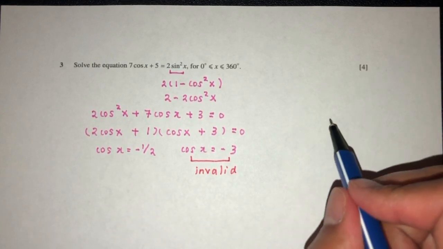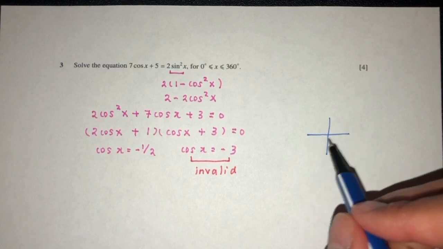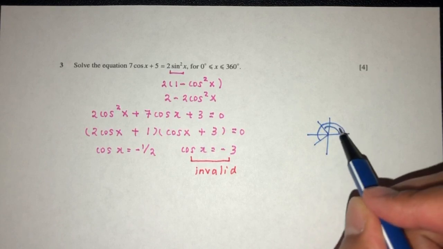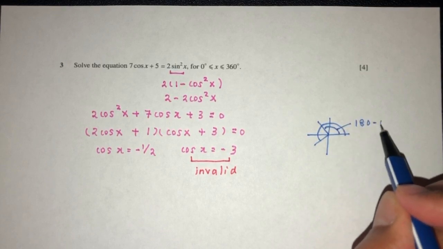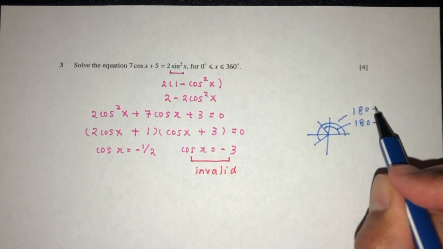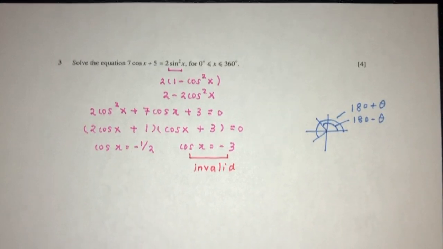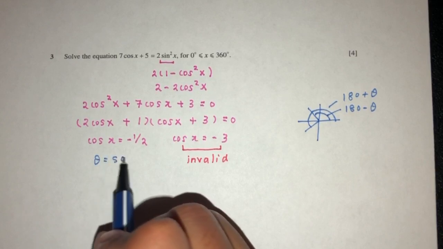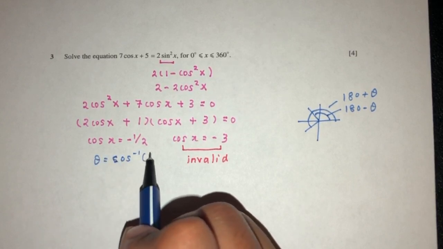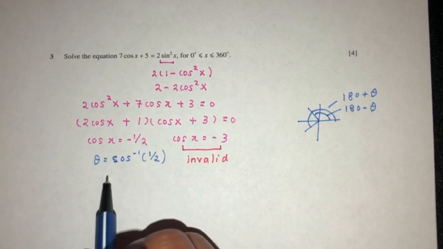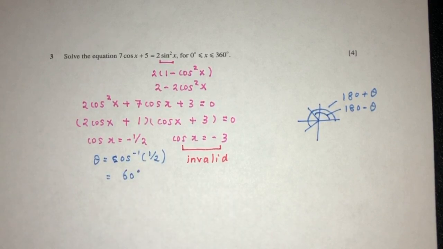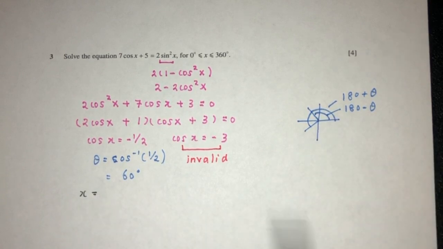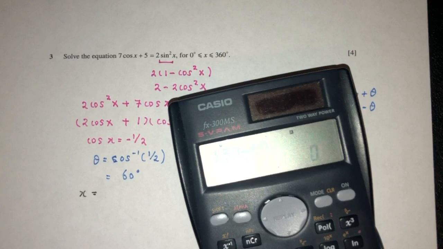Now pretty easy. When cos is negative, it will have to be in this quadrant and this one. This is the value of 180 minus theta, and this is 180 plus theta. Now here we have negative, right? So we have to first find the value of theta. Theta is not your answer. It will be cos inverse of the positive value of this one. That will be 60 degrees. So we use theta to find the value of x that we actually want by using the quadrants. That will be 180 minus 60, that will be 120.